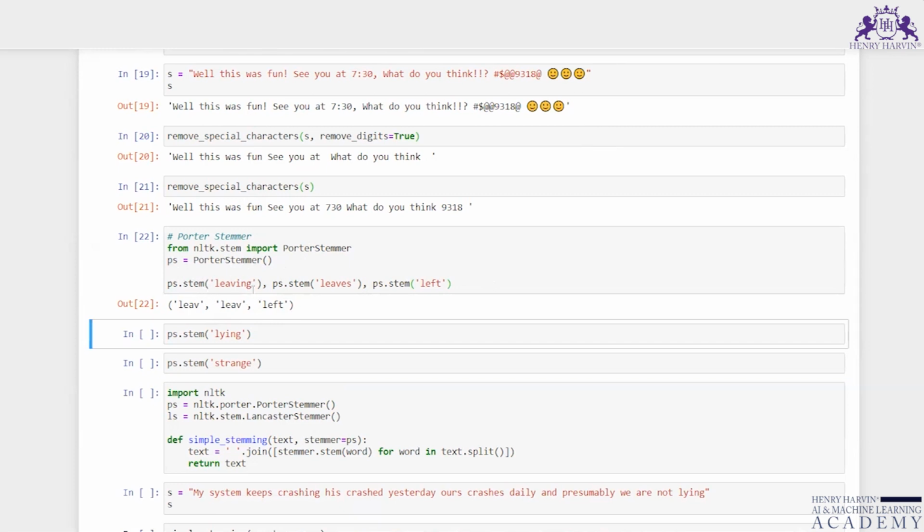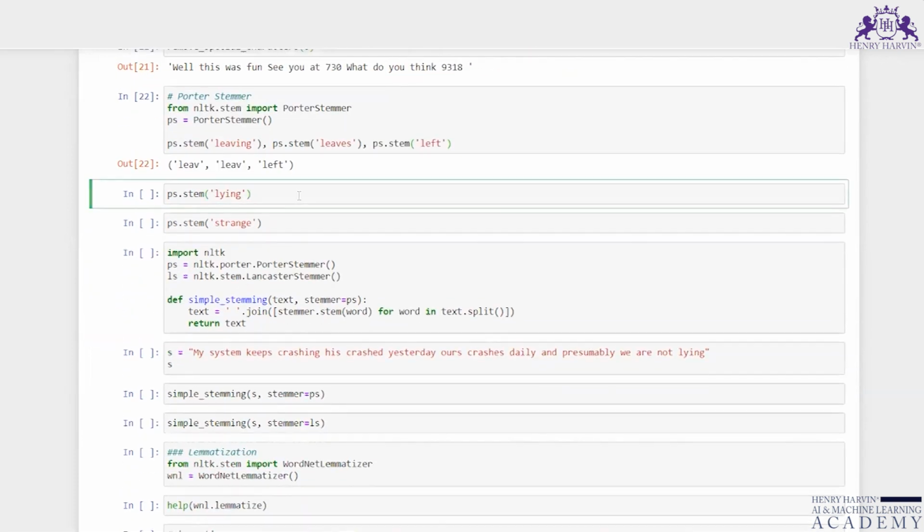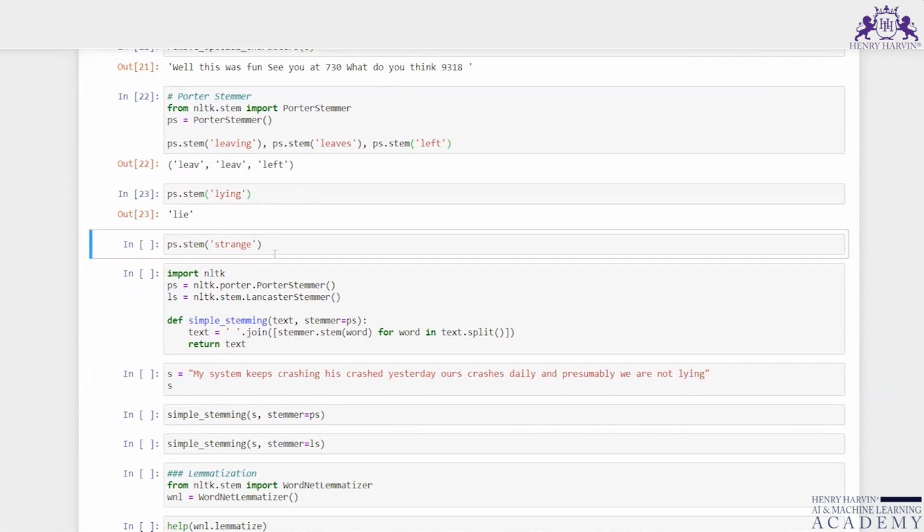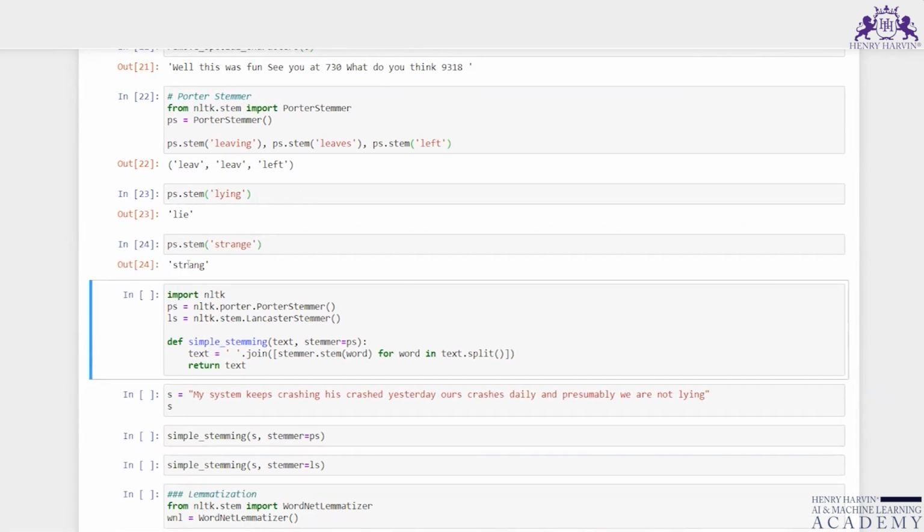It cuts the word, just eliminating the 'ing' and giving me the output. The problem here is that 'leav' doesn't have any meaning. In case I write 'lying', I'm getting 'lie', which is fine. When I write 'strange', I'm getting 'strang', which doesn't carry any meaning. Sometimes when we do stemming, it may give us a word that actually has some other meaning. Those are the complications with stemming.